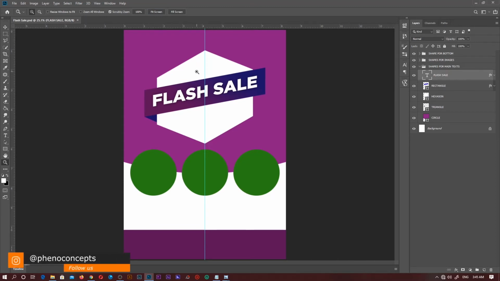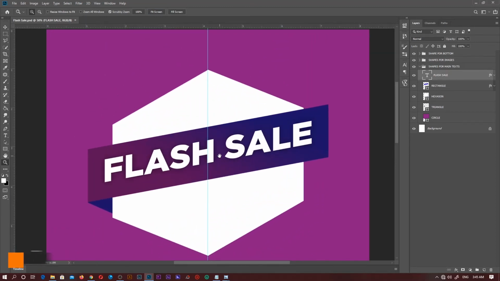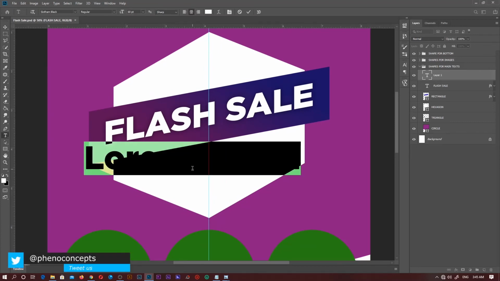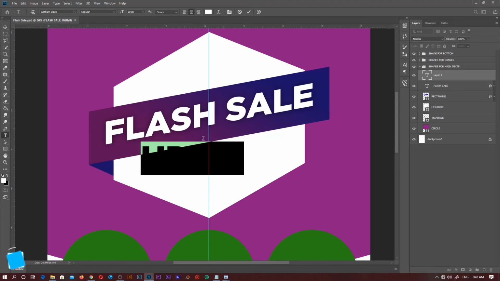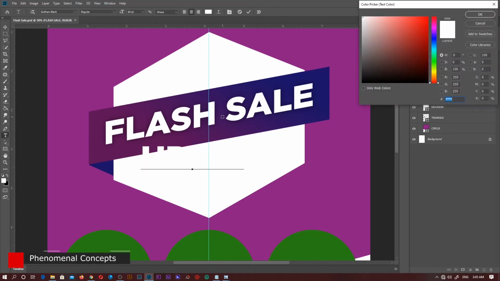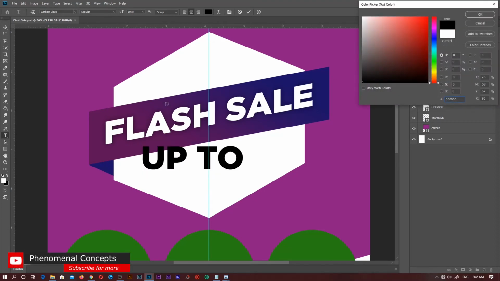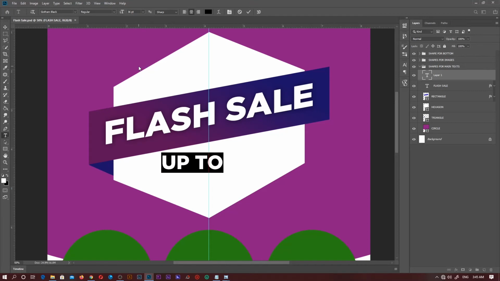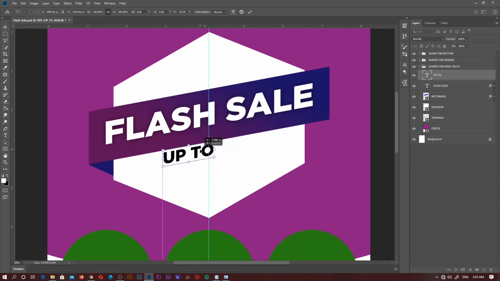So let's add in a couple of text as well. I'll just grab the type tool one more time. So let's say up to highlight it. You can see because the font color is the same as the background color. So let's make this about 36, 30 point. Also trying to make it seem or align it just like what I have here. So this is what I'm going to be gauging with.